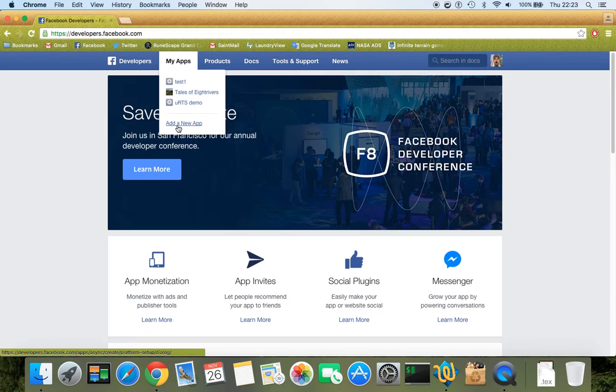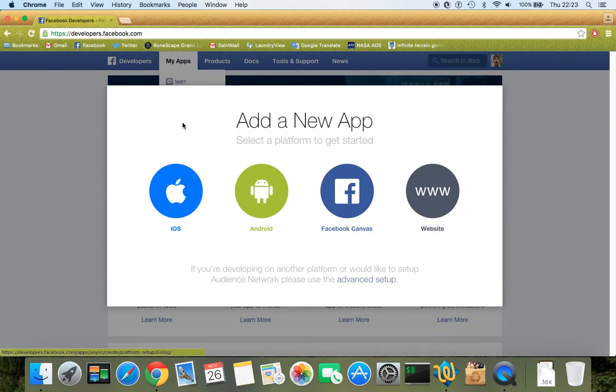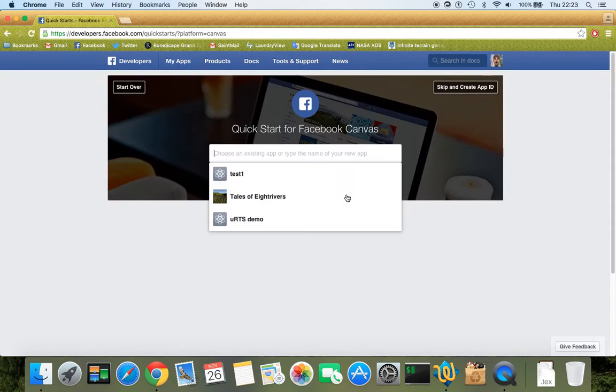Now as I want to create a completely new app, I just click add a new app like that, and then I choose Facebook Canvas because my Unity game will be running through Canvas. Then I need to type a name of my game, how I will be calling it.